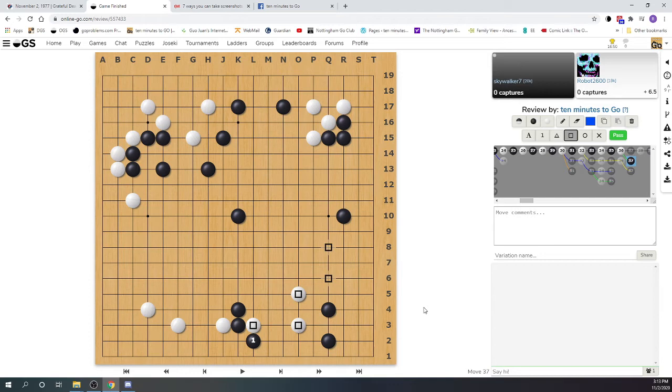And this is what we mean about profitable attack. We're attacking the stones not just for the thrill of the hunt and to kill them and beat our opponents up. We're attacking to make profit, and that's one of the keys to Go. So what happens after this move?